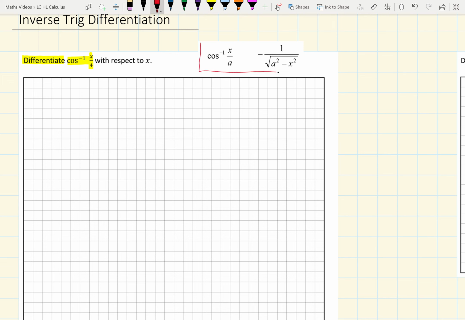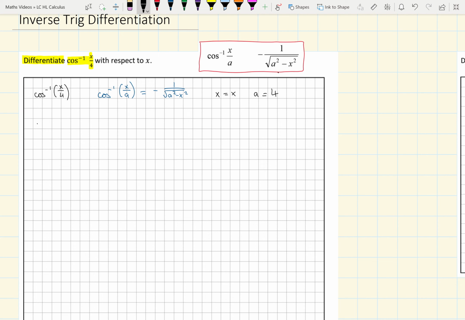The minute I see my inverse function, I'm going to my log tables, page 25, and there's my formula for cos inverse. So all we need to do is match up our relevant terms that we're going to sub into that formula. So that's the format they gave it in the question, and our format in the log tables is written like that. And that'll give us 1 over root of a squared minus x squared. So from this, x over a, my x value stays as is, and my a value is equal to 4.